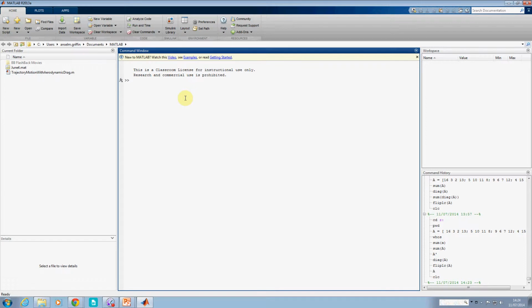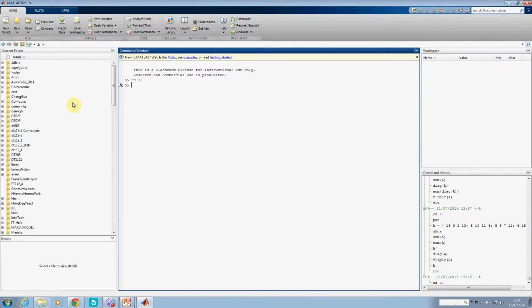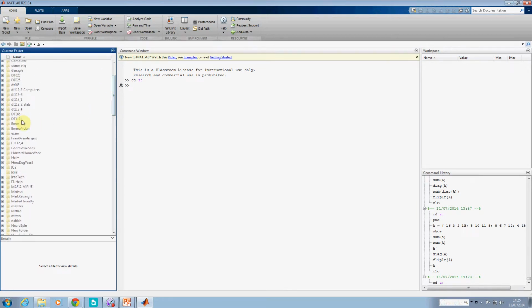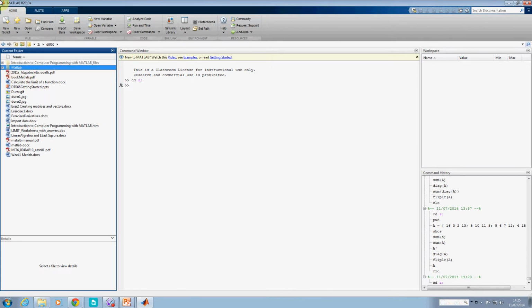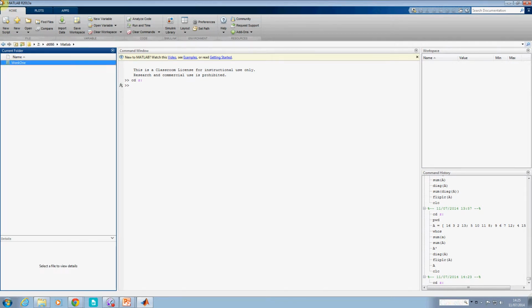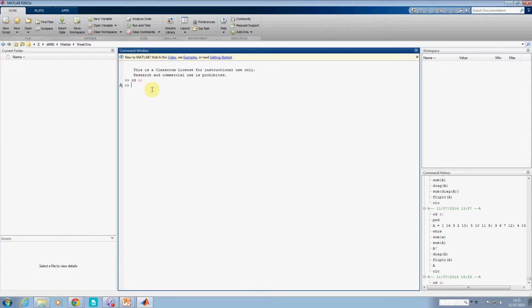Now there are several ways to see this. If I say cd, that's change directory, Z:, I can see here over my current folder DT066 is there. There's Matlab, and there's week 1. And now my working directory is here, Z: DT066 Matlab week 1. Second command we're going to run, pwd, present working directory, and there we are. So here I am. Here is the command window. This is where I type my commands. Over here is my workspace, and I have got an answer here because remember I typed pwd, present working directory, and here on the left is the current folder, and there's nothing in it because I've just made it.